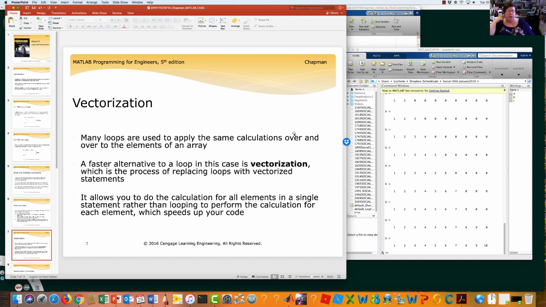Okay, because right now you can't tell that loops are slow, because we're just doing little tiny things, and most of your work in this class, you're not going to see that slowness, right? But you need to be aware of it, because if you're ever in a job, in an engineering job somewhere, wherever you are in graduate school, and you got to write some big piece of code that's got to do a lot of calculations, and then you're sitting there for 3 days going like, what's wrong with my code? You need to remember that you need to be diligent about saying, well, can I vectorize this? If you can't vectorize this, what can I do? I can write it in another language, right?